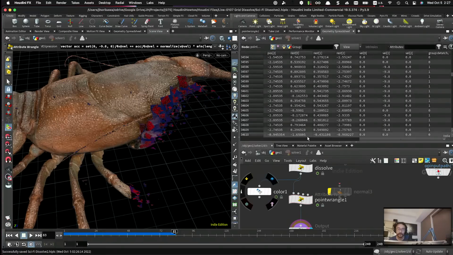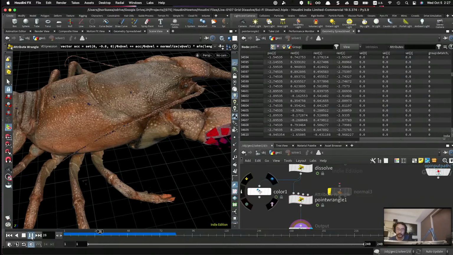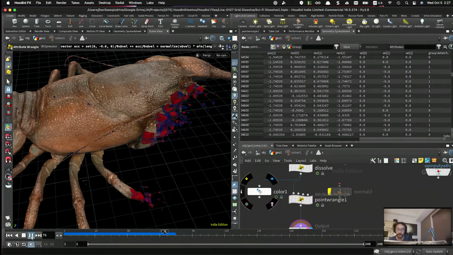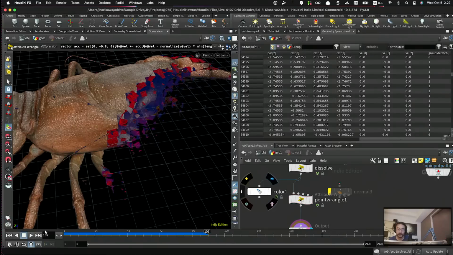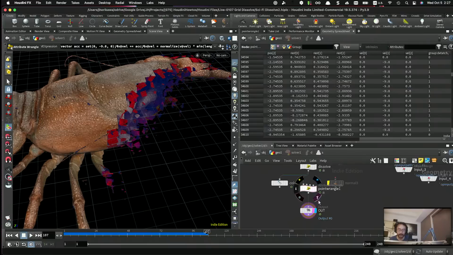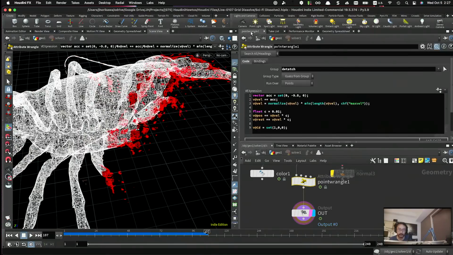I want to know if these values are changing. Not only changing. And why is that?